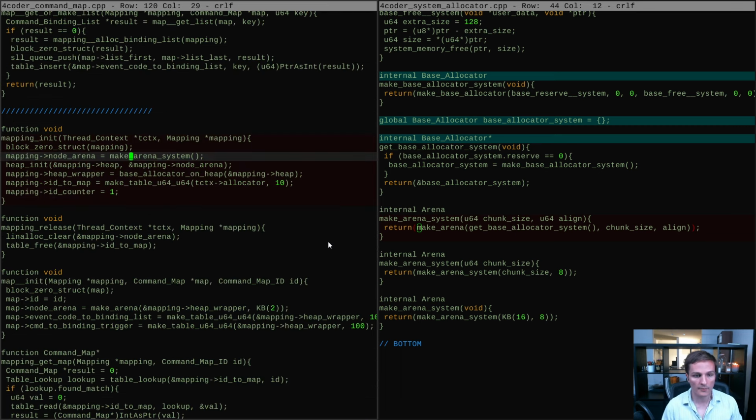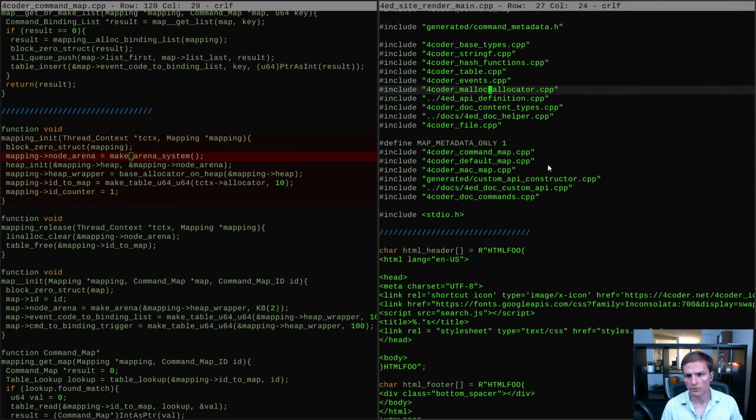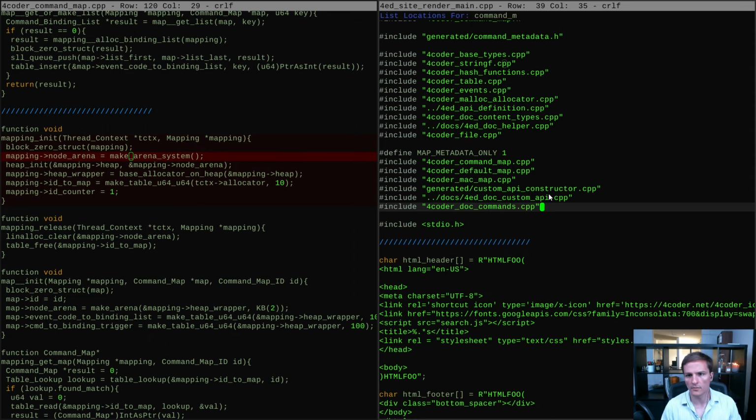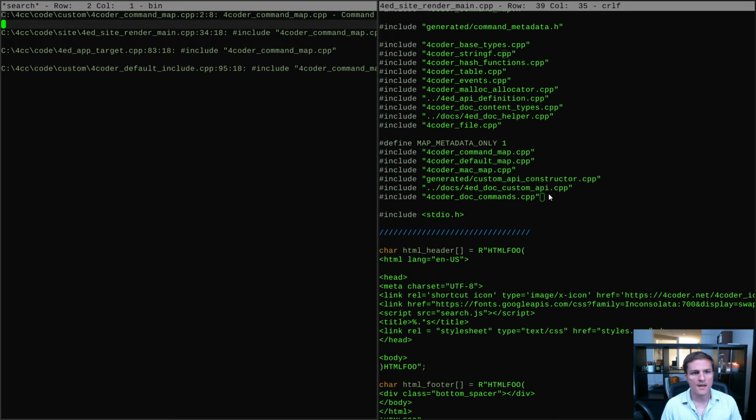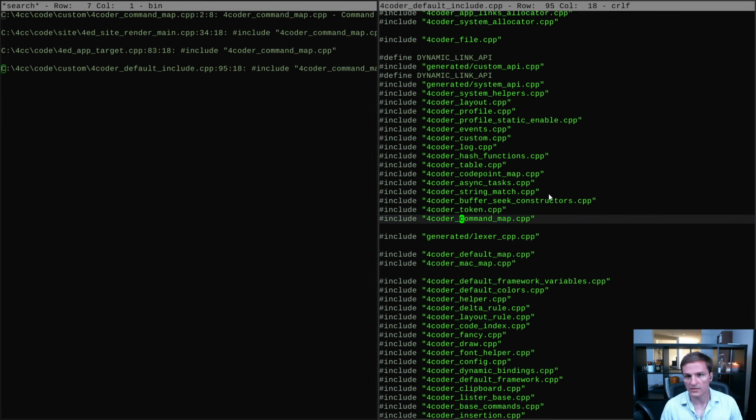I have a command map, which exists in render main, and it also exists in, if we take a look, command map.cpp, it exists in some of these other targets. It exists in the application layer, it exists in the default, and it exists in the default custom layer, right?